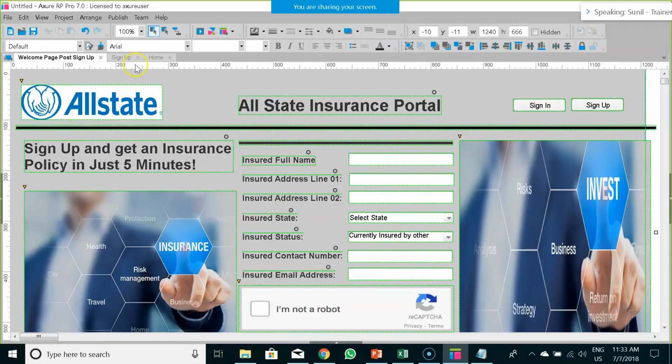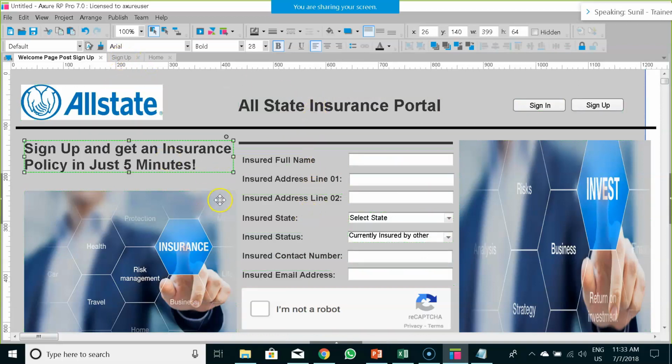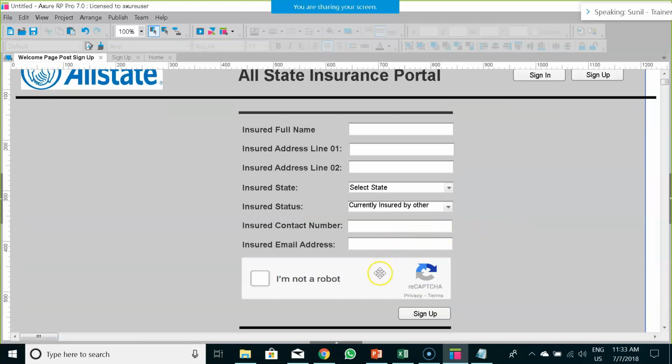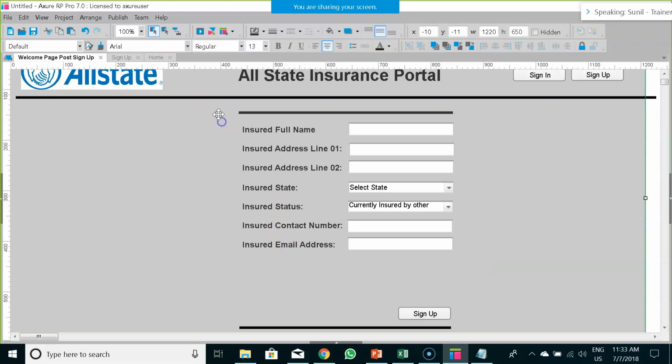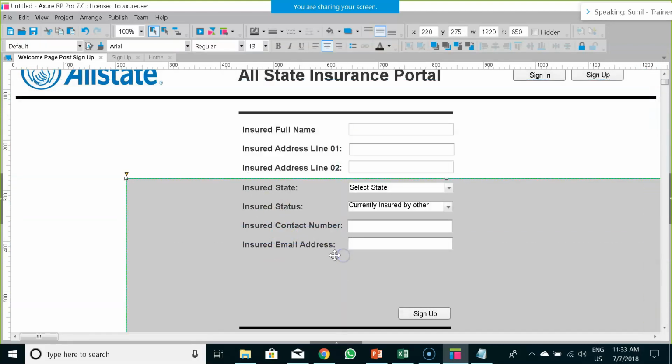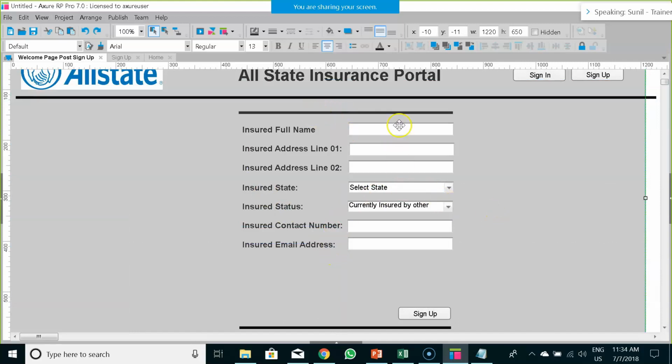This is what would happen after I have clicked on the sign up button. So after the user has signed up, we would be taking the next set of information from that particular user. So for that, you would be taking information like your insurance needs. Now before that, we would be taking his vehicle details.